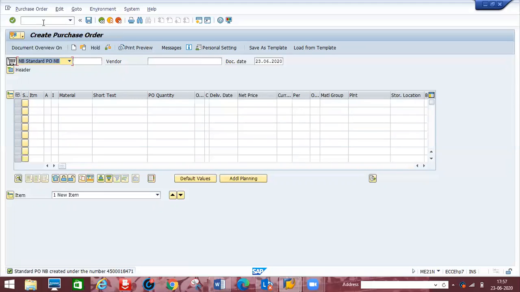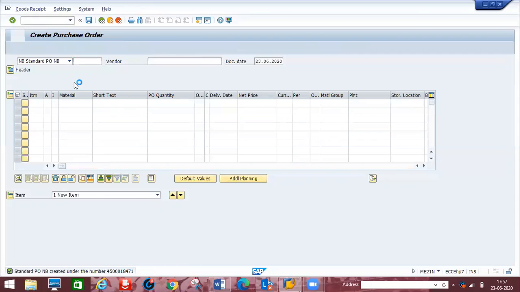Okay, so next, goods receipt. We will release the purchase order to the vendor. The vendor will supply the materials after a week, or 10 days, or one month, whatever the delivery lead time is. So with this PO number 4500018471, the T-code is MIGO.